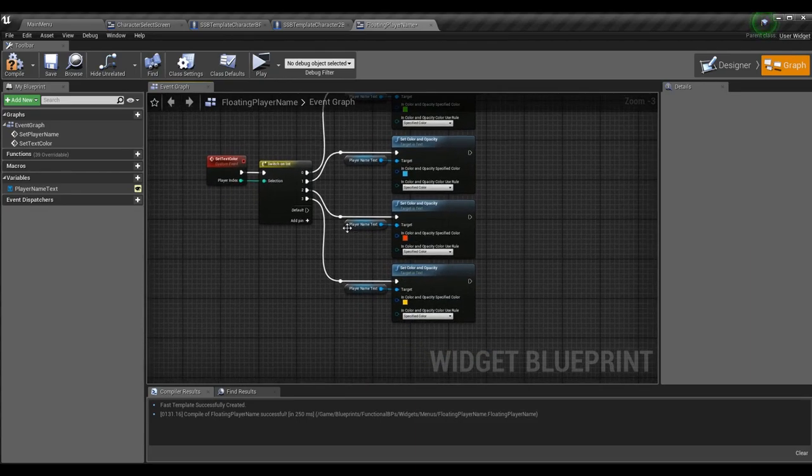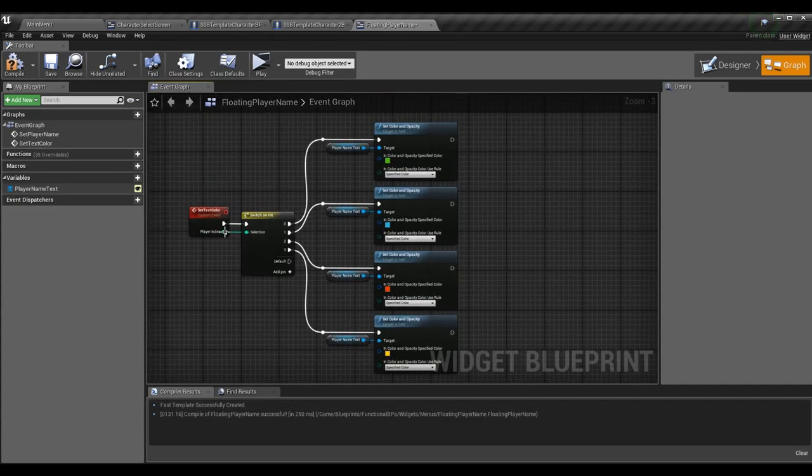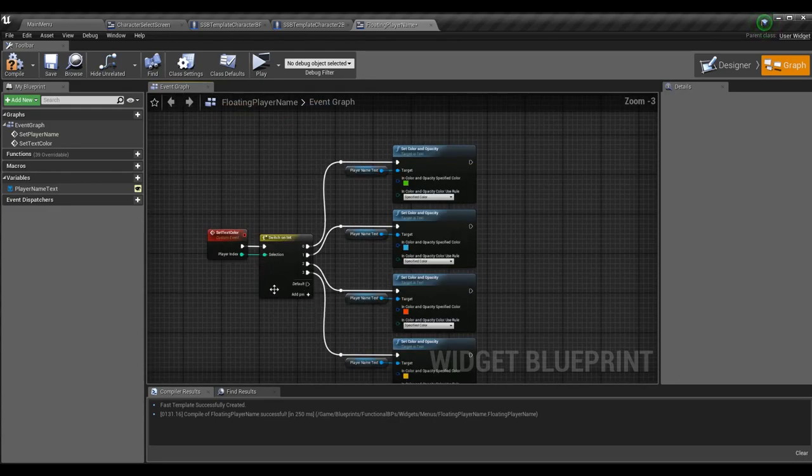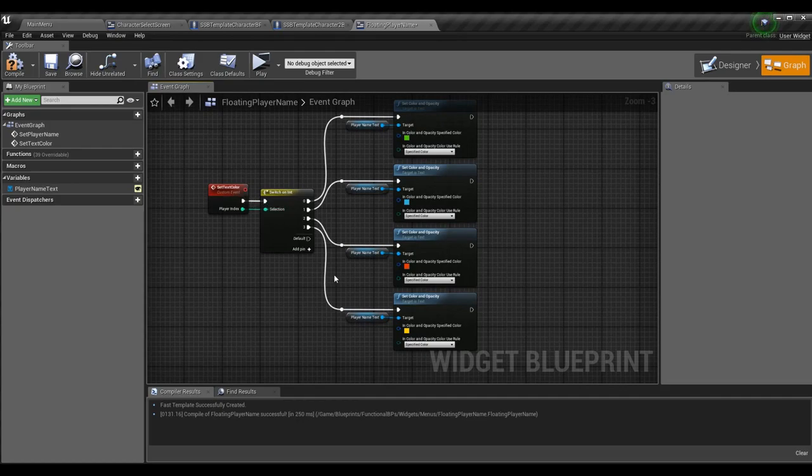So there you go. For the record, I left default on, it doesn't do anything. Technically, it will leave the text white, which I actually thought was kind of cool. So you have all these colors. If for whatever reason we run into an issue and the default fires, then you'll still have white text. So it's not like the text isn't going to be displayed. It just will be a different color. And that'll be an indicator that we have an issue, perhaps in this function.